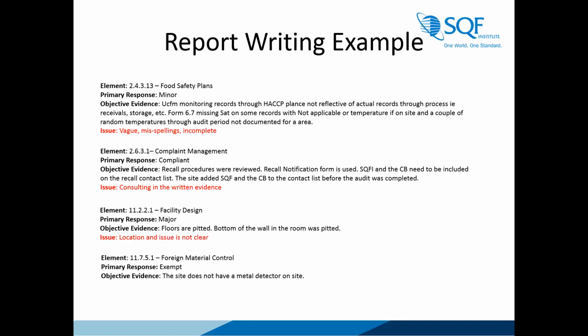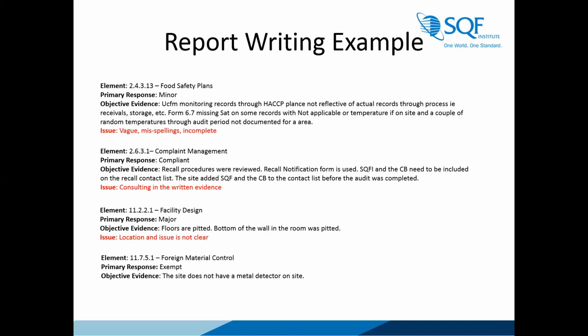So for us, though, we don't know if it should be a major. We don't even know if it should be compliant, because I don't know where these floors are pitted. I don't know where I am, right? So remember one of the tips is find out where you are and the types of equipment that are in the room. And so the location and issue really isn't clear enough to warrant a major nonconformance. So when you're writing your evidence, you need to make sure you have enough supporting facts to support the primary response. Then the other one on this page is the last one, is regarding foreign material control.